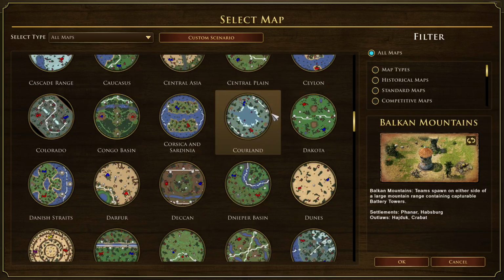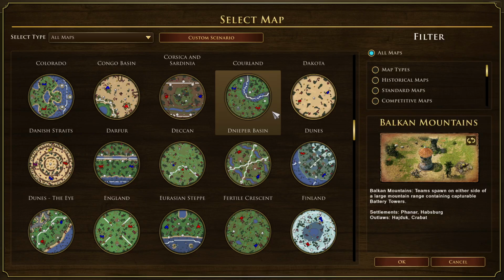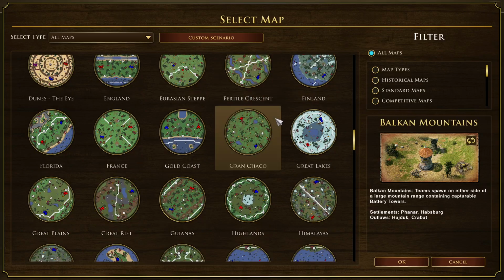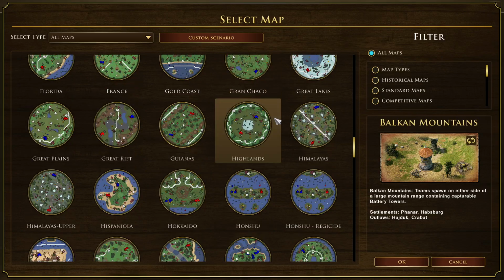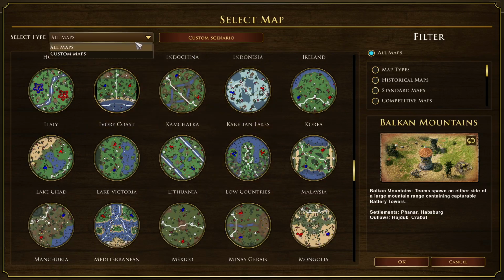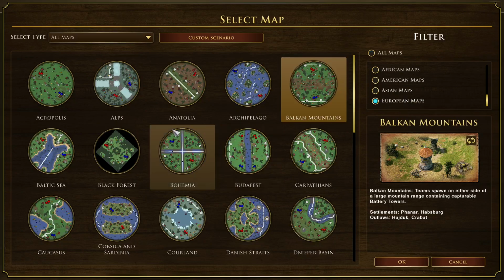I know Dnieper has the TP line kind of behind you. No, not this one. I don't know why my European maps are not displayed. Can you scroll down a little bit? I could switch to European, maybe. Yeah, maybe. Mine don't show. I don't know why.